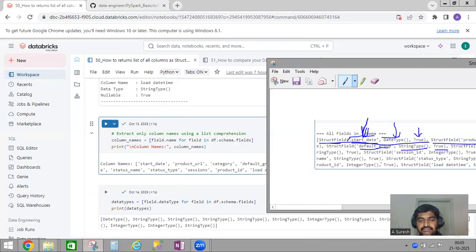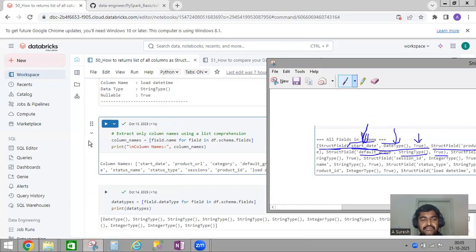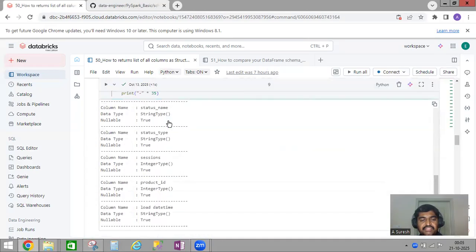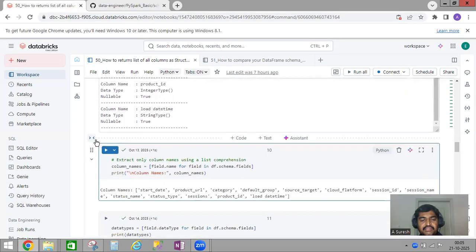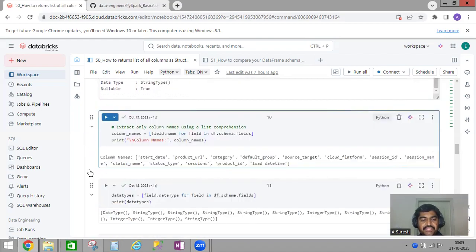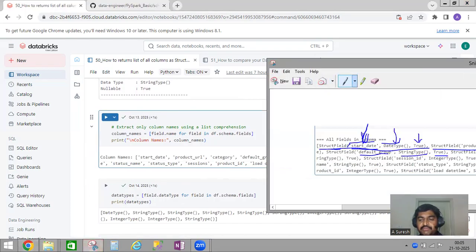This is my list of elements, and here I'm iterating for field in it and extracting field.name. Earlier we extracted all three together: column name, data type, nullable. But here I want only column names as a list. That's why I used the list comprehension field.name for field in df.schema.fields, so only column names will be extracted.